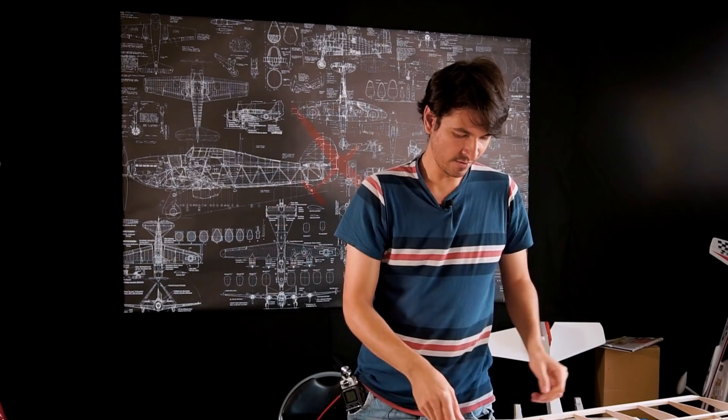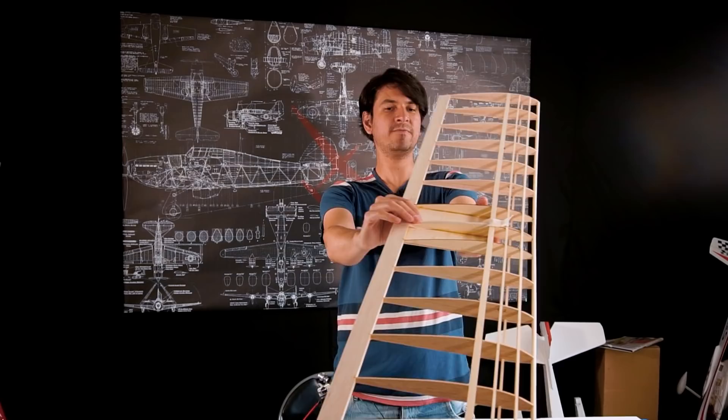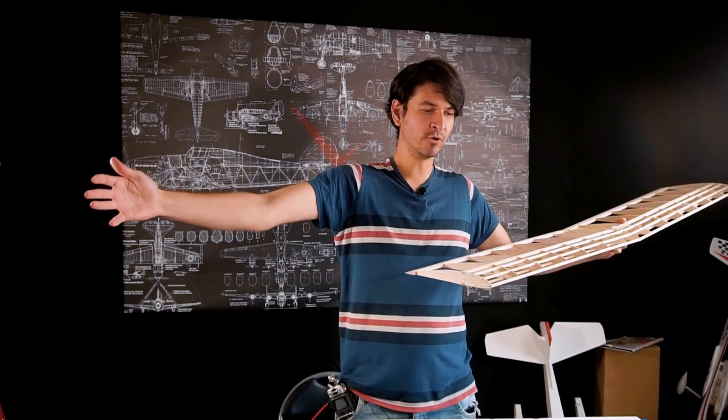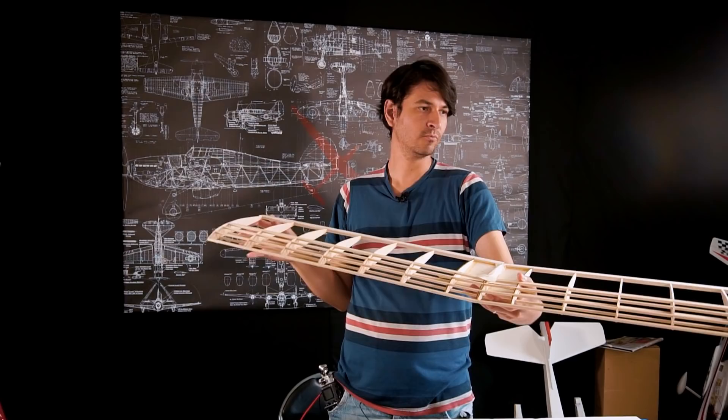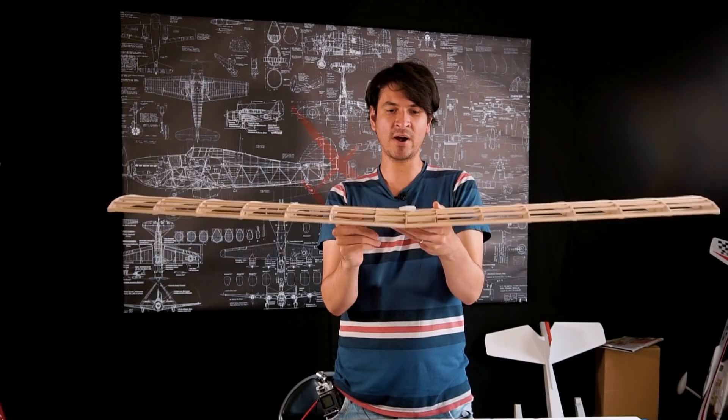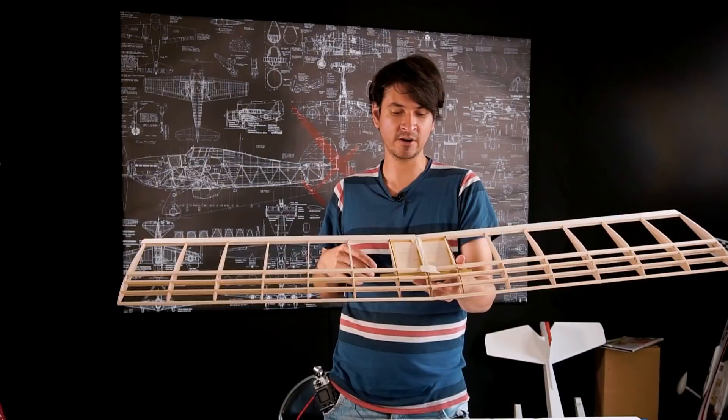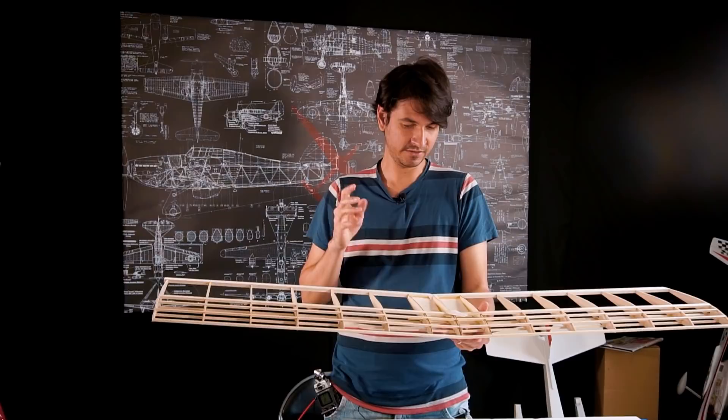About the wings, well, they're getting their shape—they're beautiful, really nice. These are both inner panels of the wings. We still need to finish the outer panels to reach the 100 inches of total wingspan. Both of them are joined by this brass tube with a heavy tube that joins them together. I need to finish that. Three days so far, so let's keep building.